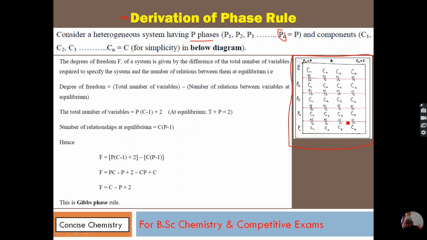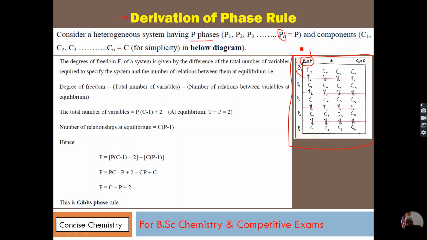This is one phase, you can see this one phase. This is another phase, another phase. In this way there are n number of phases. So that's why I have written here Pn. So there are n number of phases. Then what have I written here? Pn is equal to P. Why have I done this? So as to make our derivation simple. Okay? But actually it means the n number of phases.